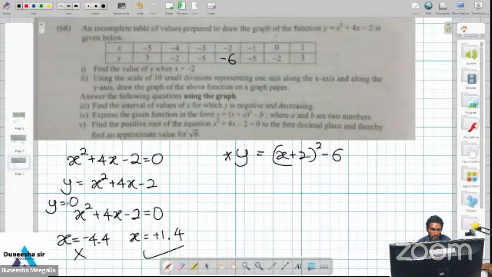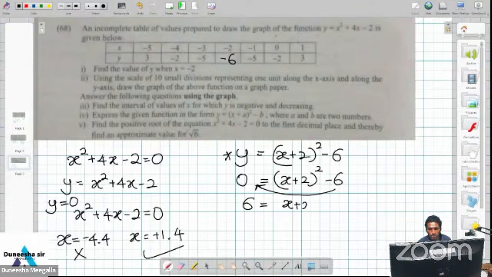Then we know when x is equal to 0. Sorry, y is equal to 0. Make a 0 වෙනවා නේද? Then 0 equals x plus 2 square minus 6. අපි fourth one again ගත්තේ. Then if we take the minus 6 to the left side, 6 equal to x plus 2 square. ඕක තේරුණාද? ඔතෙන් දෙනක සතිෂ්?